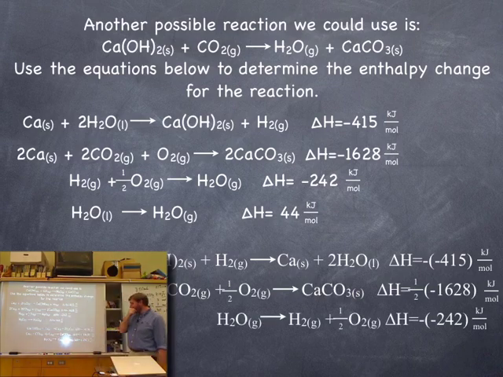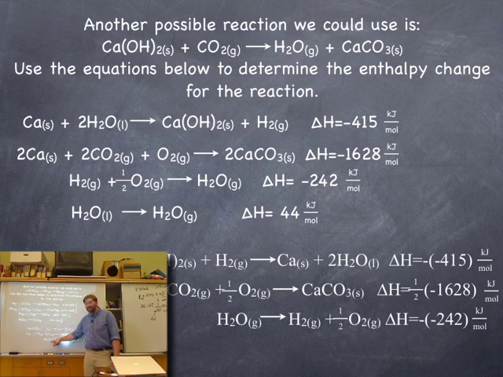That'll be great. Okay? The last thing here, again, I don't want to change any of these three, but look, I have 2 liquid waters here. Liquid water. This is a gas, so that doesn't cancel. I need 2 liquid waters on the left-hand side to cancel out, because I shouldn't have any liquid waters in my final answer. So I can take this last equation and multiply it by 2 so that the liquid waters will cancel out.